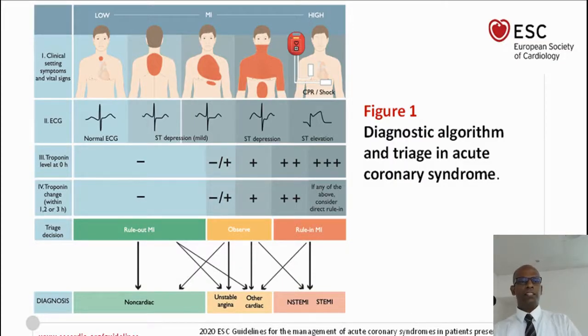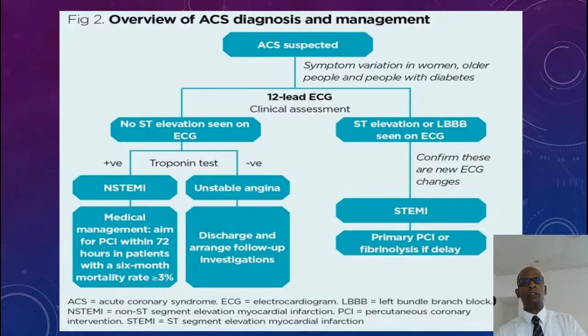So this is the same thing I wanted to put in a picture. Here, as we all know, the classification again is STEMI and non-STEMI. For STEMI, primary PCI, as we know, or primary lysis. The treatment for STEMI depends on the site, whether the cath lab is there or not. If it is there, and the patient is able to arrive at the cath lab within 2 hours, the first treatment choice is primary PCI. Primary means first, PCI means we do the percutaneous coronary intervention as the first treatment option.